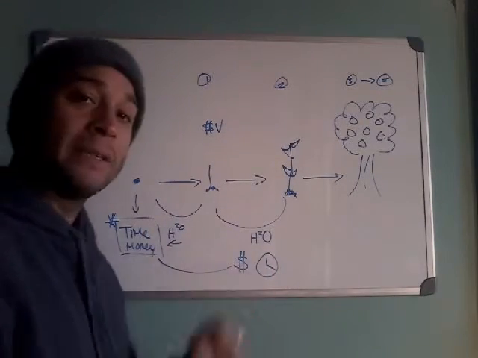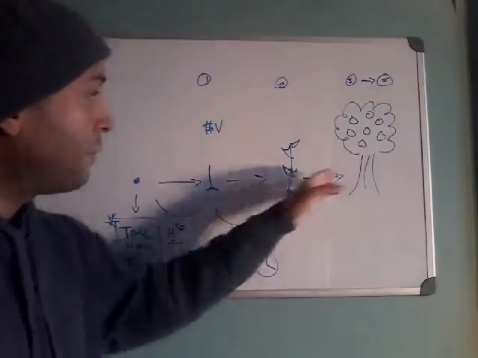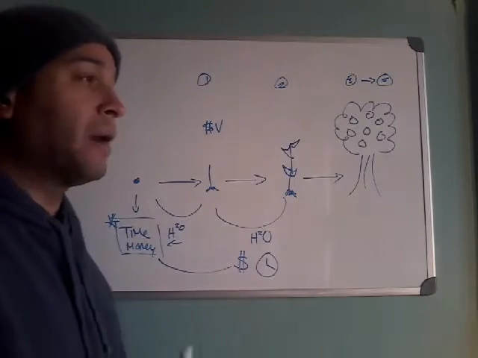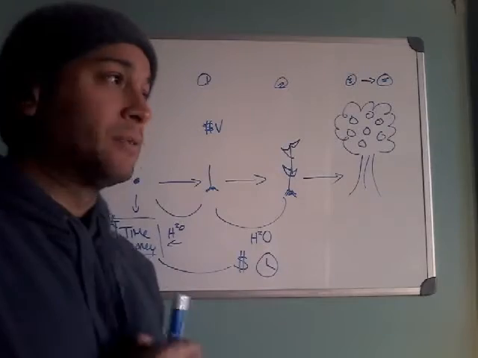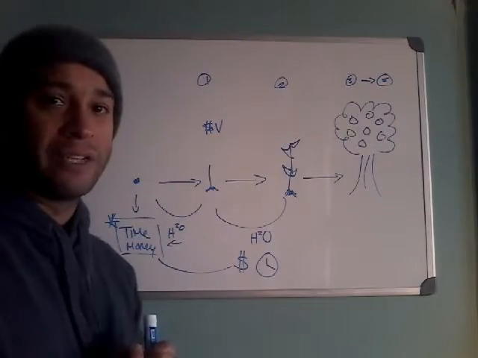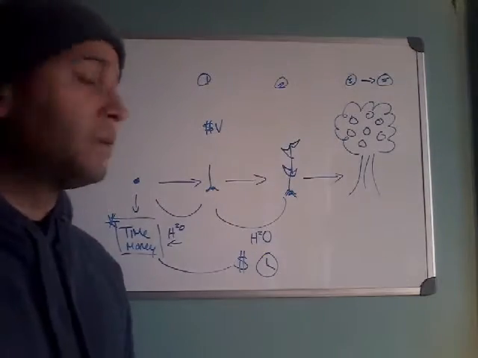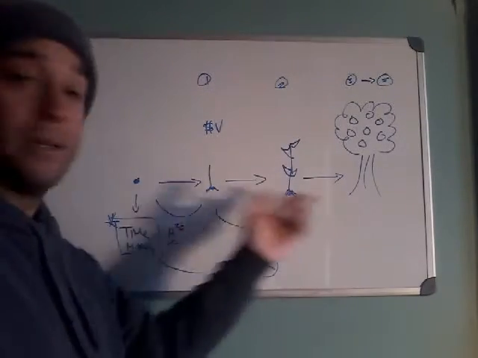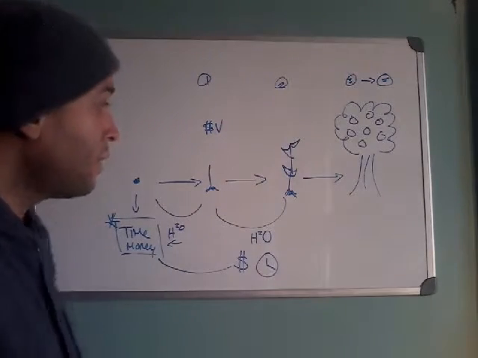Some people do it through funding. Some people do it through another job. It's usually through money somewhere else, right? So now when you get to stage 3, I'm going to give you a case study of my business as well as Amazon, because I think Jeff Bezos does this really well. So you bear fruit. Now what do you do with the fruit? Well, you can eat it all. You've been starving, right? But what is your eventual goal, right?